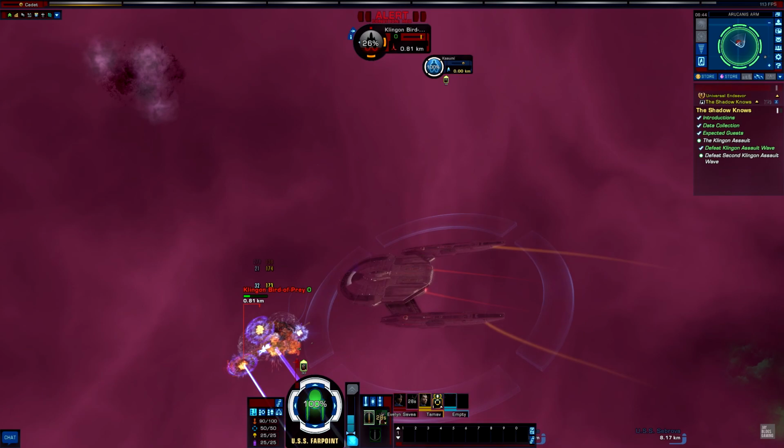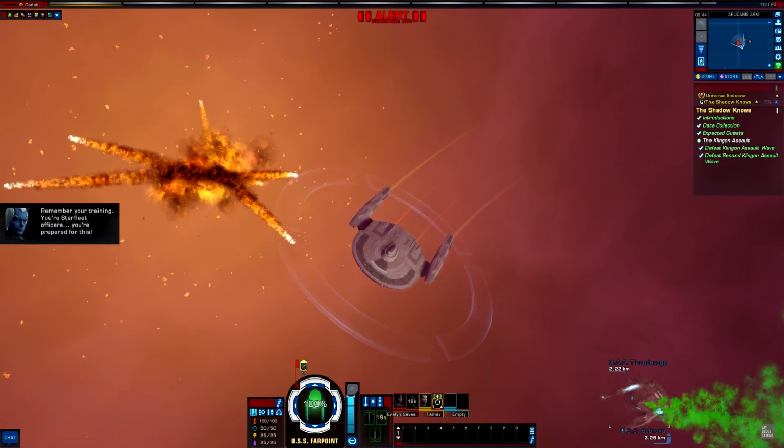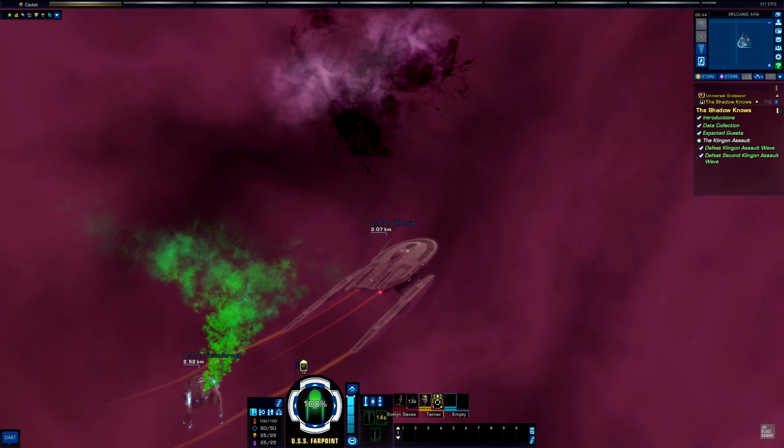Come on, reverse back. Come on, get to feel it. Remember your training. You are Starfleet officers. Okay. You're prepared for this. Why does it sound familiar from another character? Or I know it's going to be Strand's son or something. I know that.